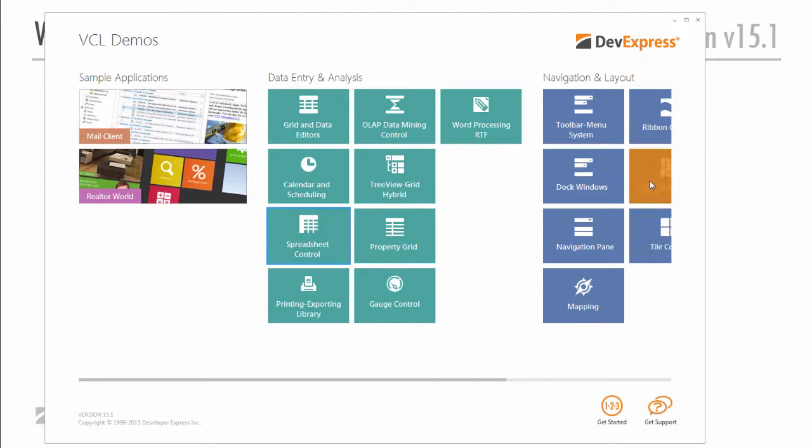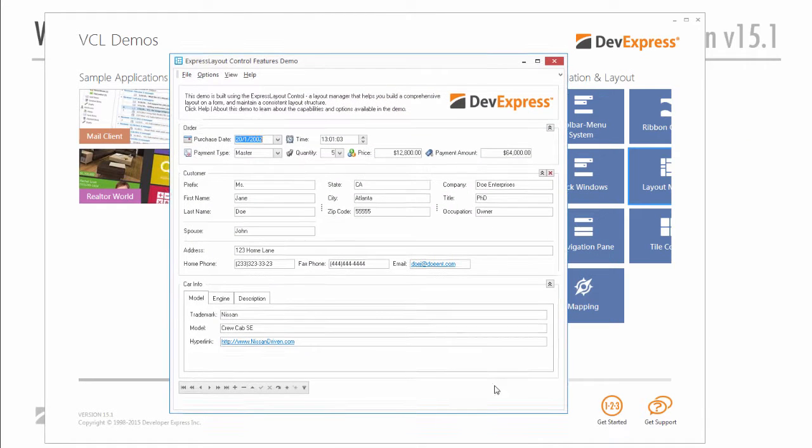Next up, let's quickly look at the Layout Manager. This will be the last little demo I have for today. So the Layout Manager, as I say, it's just the ideal way to create data entry forms. I mean, back in the day, yes, I've done my bit of trying to create forms which look nice and all the rest of it, but with the layout control, you're going to save so much time, you know, lining up labels, lining up the input boxes and all this kind of stuff.